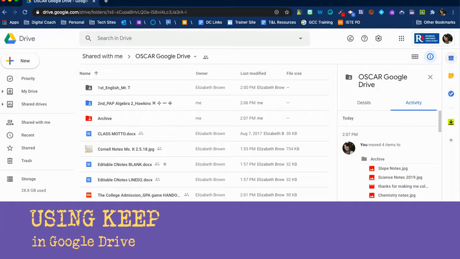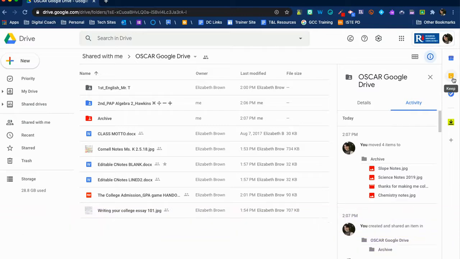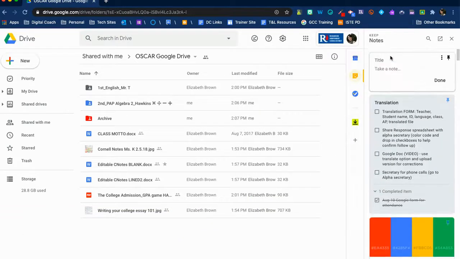Other ways to help you stay organized within Drive is to access your Google Keep here on the right side of your screen. Tap and start creating a title, to-do list. Here you can type reminders, a brainstorm, checklist, etc. to help you add reminders as you work through your Google Drive. Questions to ask your teachers the next day in class, simply access from Google Keep. You can also tap on the arrow to open all of your Google Keep to-do list notes all at once.